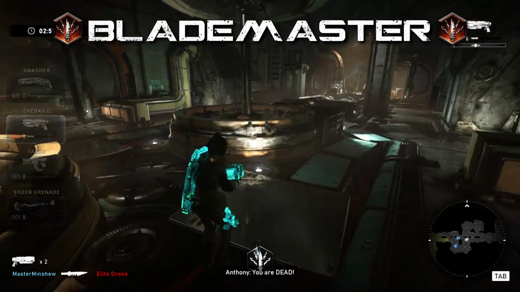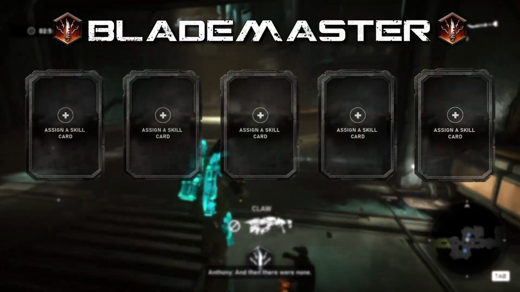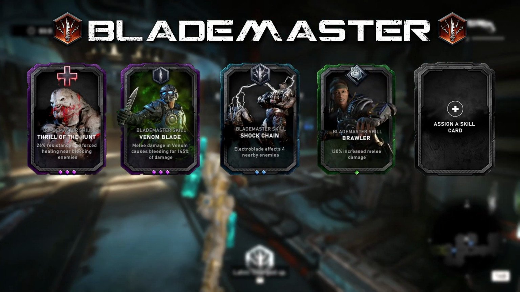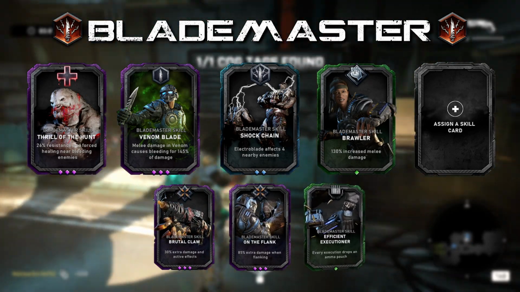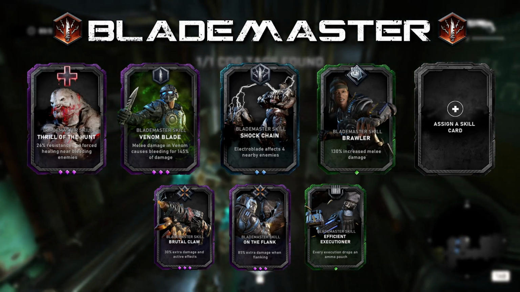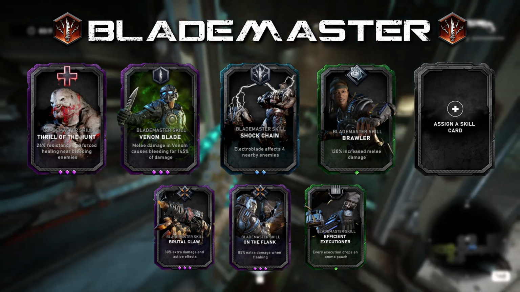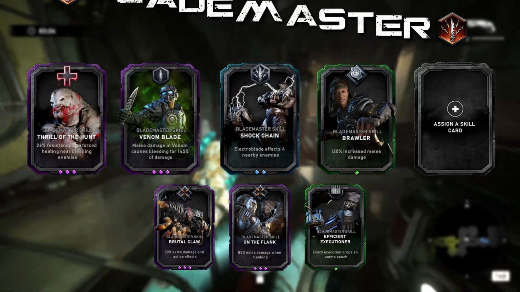Alternatively, take a slightly ranged approach as this class and pick up a claw and take the following build. Thrill of the Hunt, Venom Blade, Shock Chain, Brawler, with your choice card being Brutal Claw, On the Flank, or Efficient Executioner. As you are about to see, I attempted to beat the clock as the Blademaster and use the build above, though I did take Venom Resistance as my choice card, which wasn't the best option in my opinion. Take any of the other choices I highlighted to give yourself a better chance.